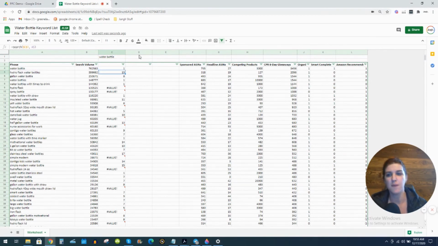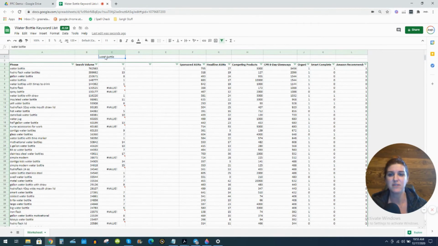Some formulas that are cross-checking things are case sensitive. A search formula is not. That doesn't really matter in a keyword list like this. However, it might be useful if you find other applications for this particular formula. Okay, now let me show you how you can quickly use this to sort.